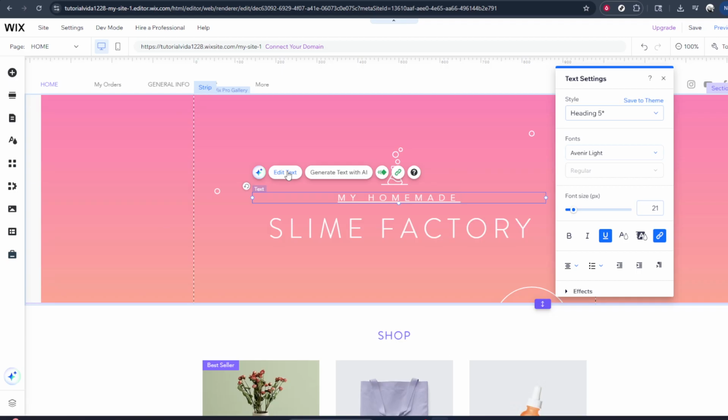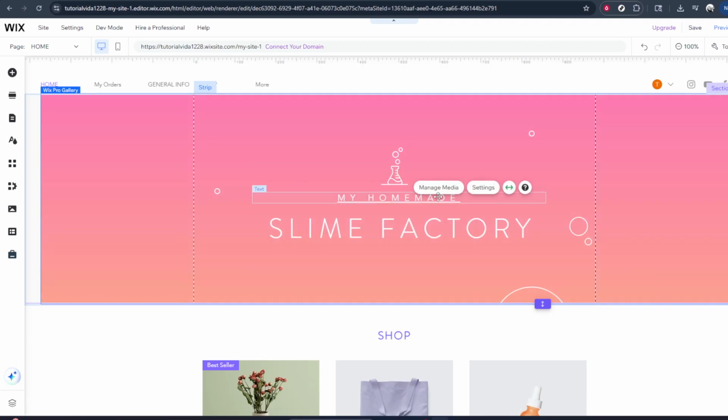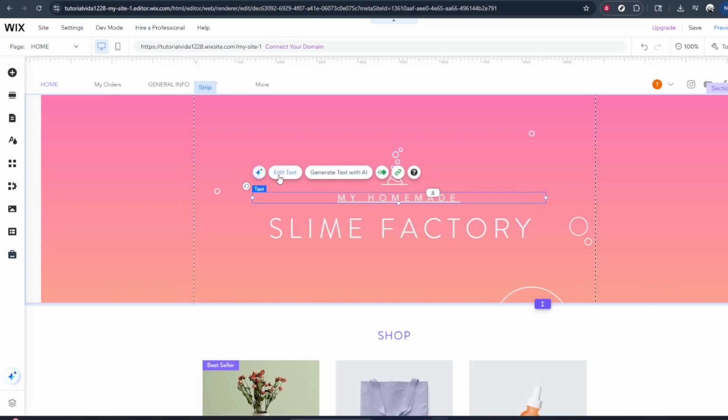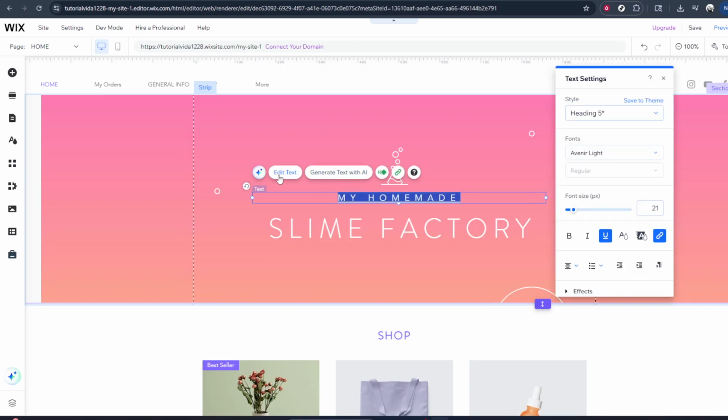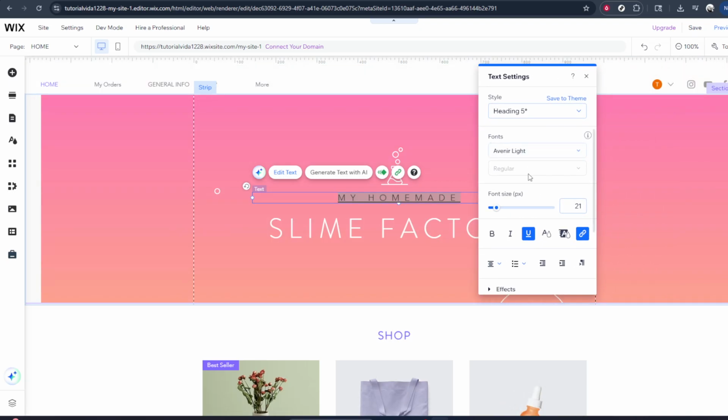To start editing that text, you have two easy options. The quickest way is to move your mouse over the text and double-click on it. When you double-click, the text becomes active, and you'll see a text toolbar appear, usually right above or near the text box. If double-clicking feels a bit tricky, or you prefer to be more deliberate, you can also click the text once to select it, and then choose the Edit Text option that appears. This does exactly the same thing. It opens up the text editor so you can change how your text looks.